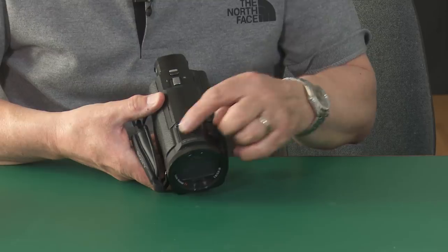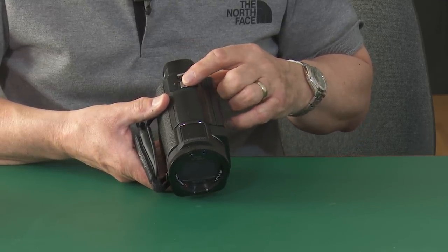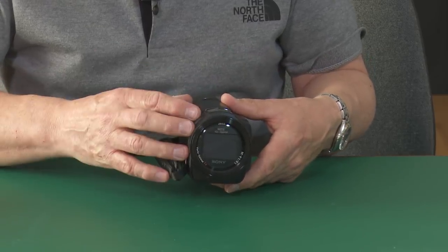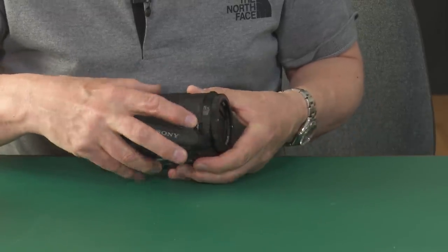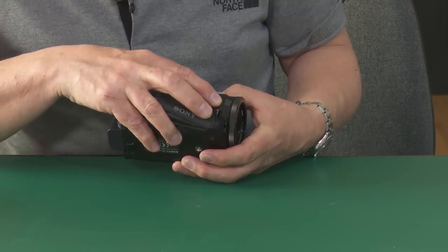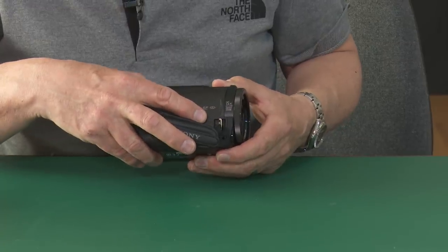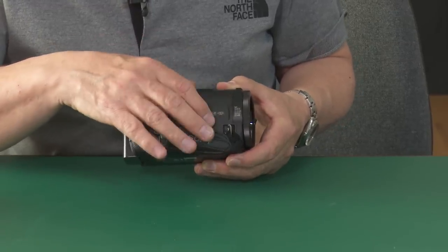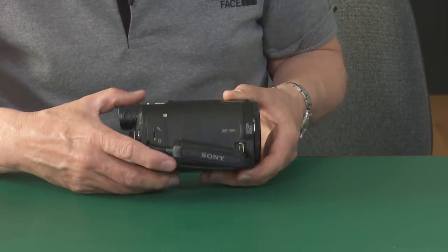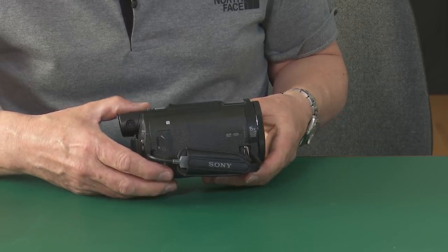On the top of it is the microphone and the zoom, and I'm sure you've seen the zoom going in and out. It's a times 10 zoom, but the little cheats have called it a times 15 clear image zoom. So it's a times 10 zoom, but they've got a times 5 optical digital zoom on top of that. And if you know anything about me, then you'll know I have a loathing of optical digital zooms.